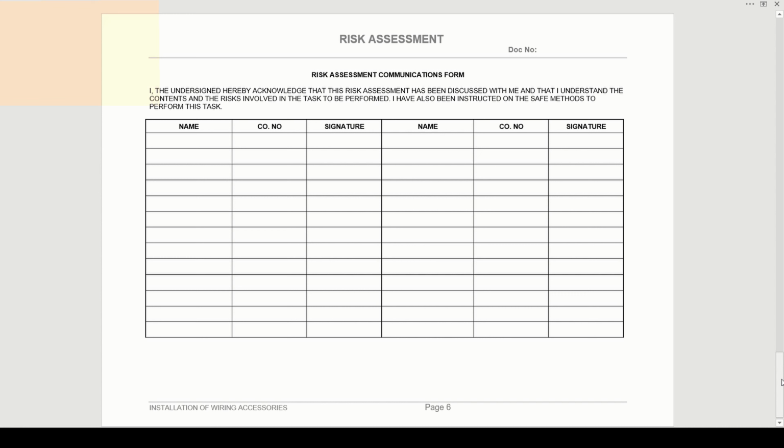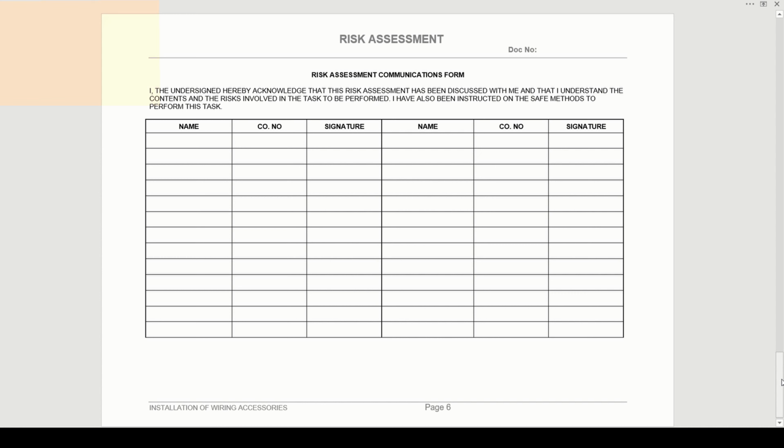You see, I the undersigned, which means the person who signed this or wrote their name, hereby acknowledge that this risk assessment has been discussed with me. Because in terms of an accident or a fatal injury or something that needs the site to be closed down, during investigation the safety officer will be called and told, okay, show us the record of the training you've done when you started this site, how you planned the procedure you've put in place for your risk assessment.